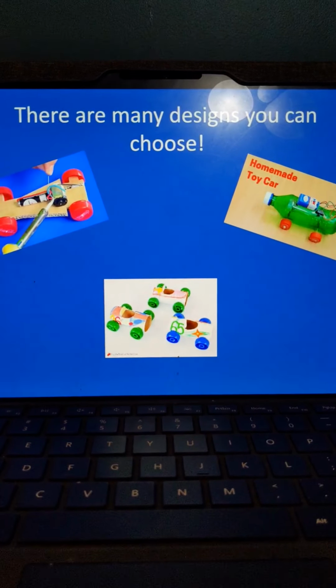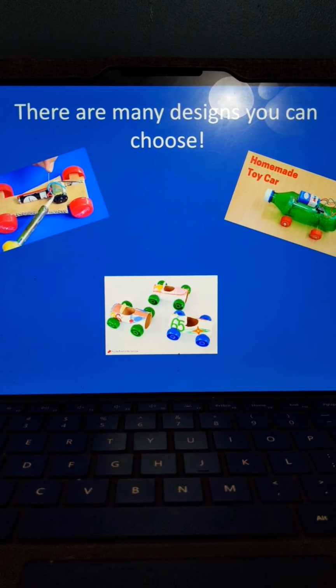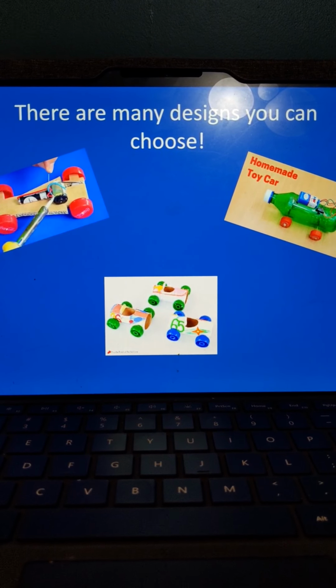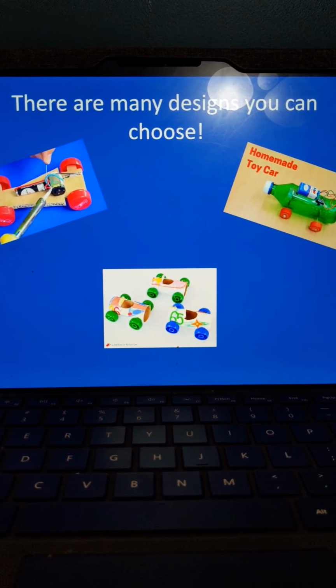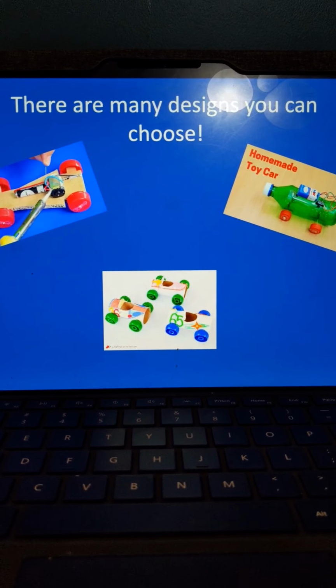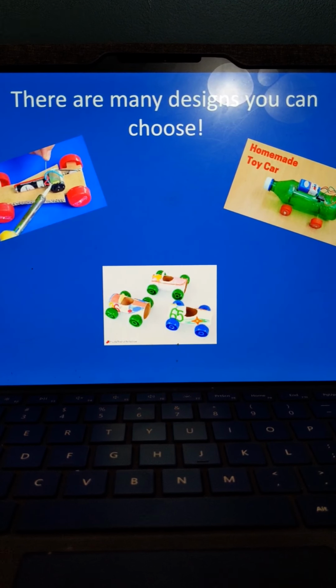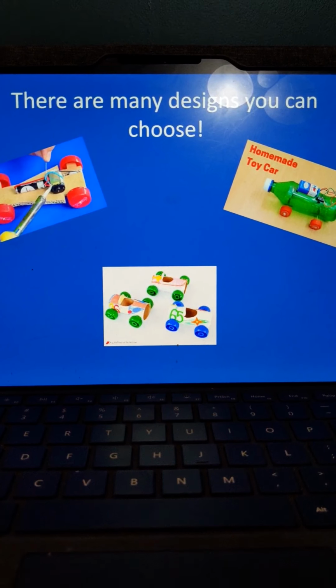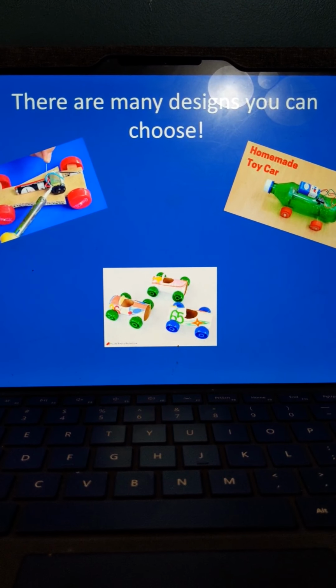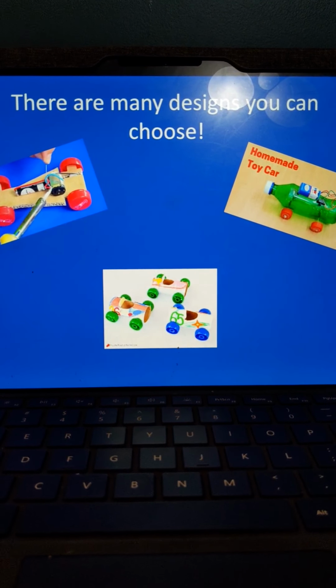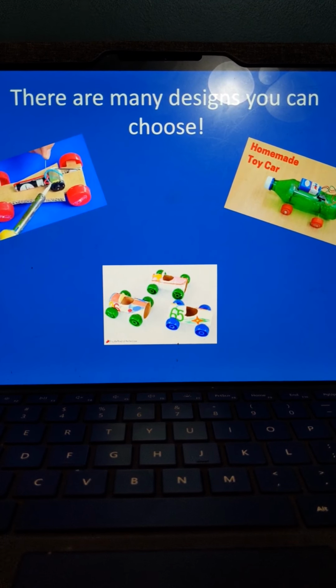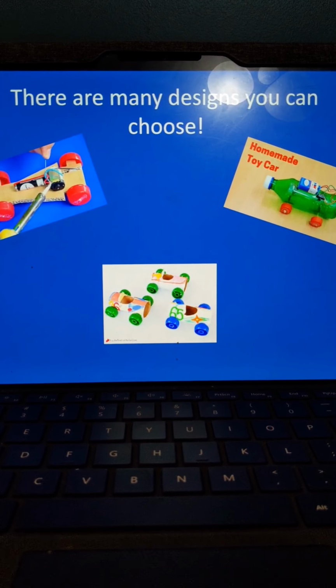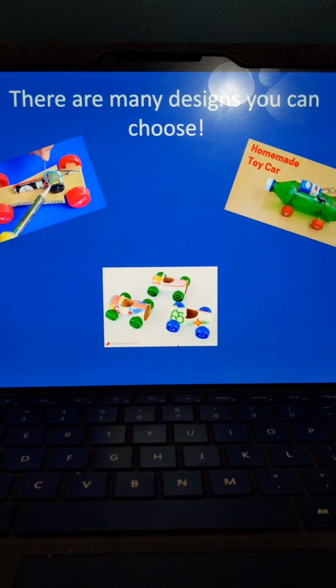If you get your car together and you're so excited about it and it just doesn't move, don't worry. Don't worry at all. Record your observations on the observation sheet and then ask your questions in the classroom. Say, hey, class, my car didn't move, and this is a picture of it. What do you think that we can do to make this better? Because guess what? You have a whole class full of scientists that you can count on.